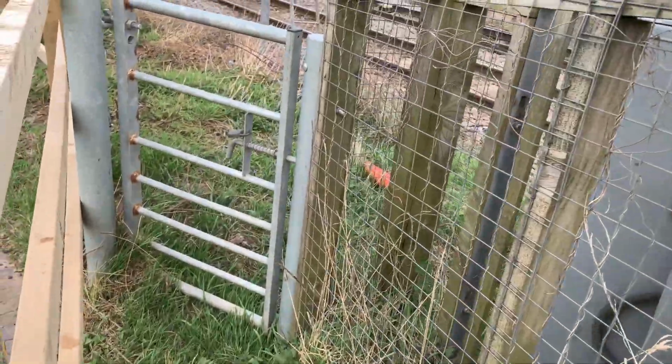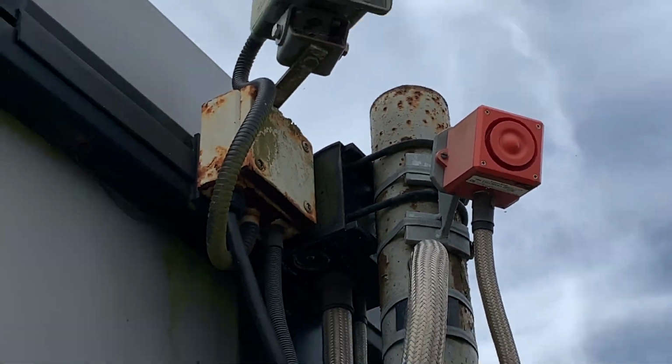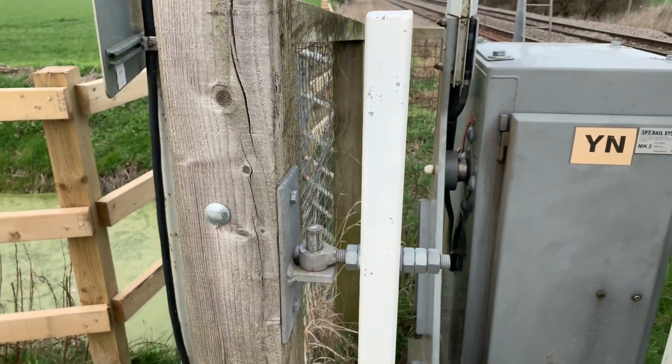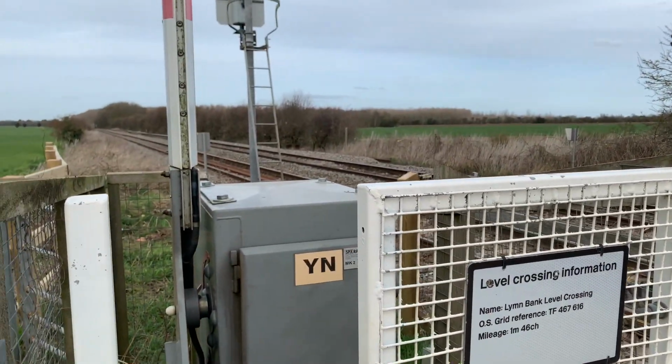Here's a good little angle down the side here. We're not going to go in case there's shite all over here. There's your alarm on the back with a new face. Even this will be out in a week's time. I guarantee someone will be down there and say, "Oh, brand new, amazing!"